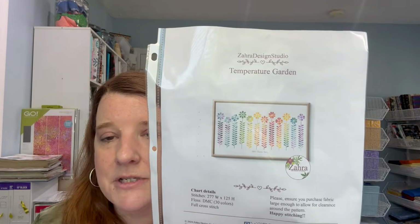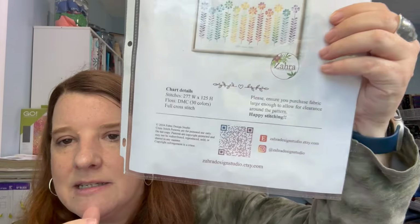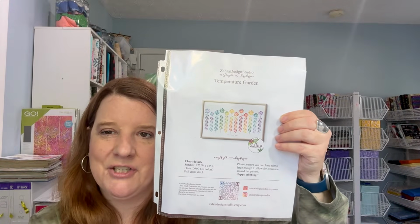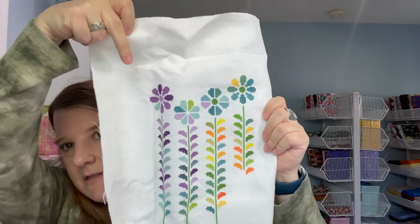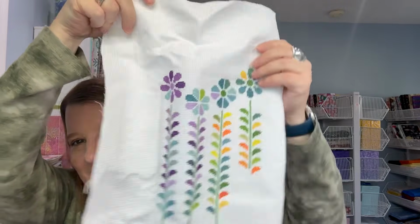This is what it'll look like when it's finished, but it'll be different colors. That's the website if you guys want to check her out. It is fun. It's just that you change your colors all the time and nothing exciting happens, I guess. This one actually has 658 stitches, and I am at 30.94%. And here's where I am now. This is January, February, March. This is March. So I still have a lot to get done.